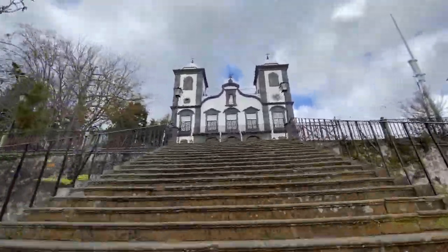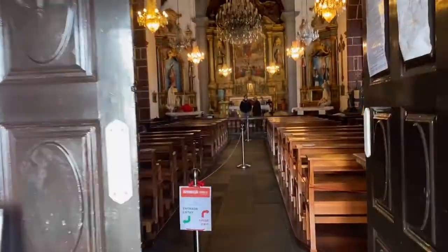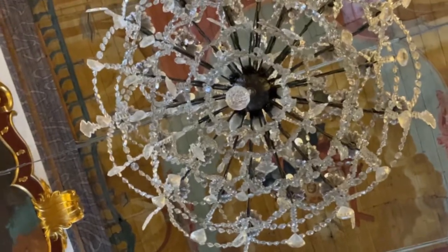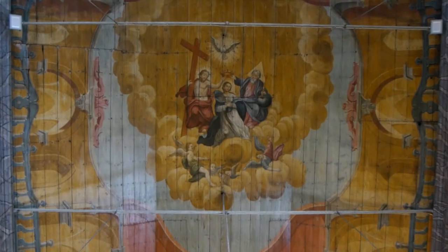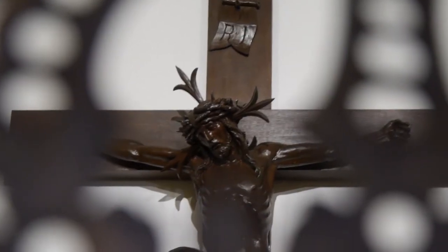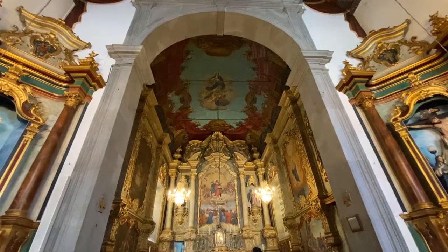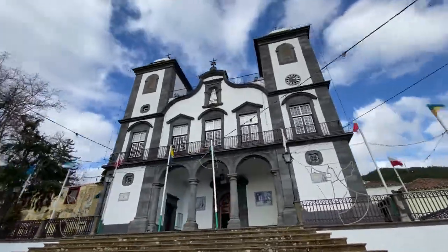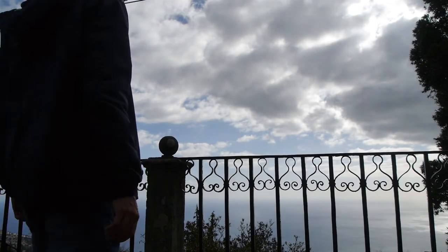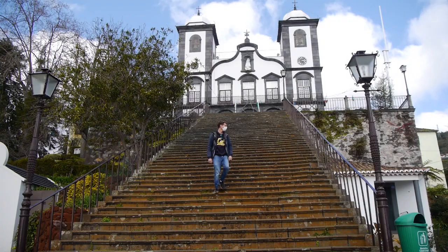On top of the hill you will find the Monte Sanctuary of Nossa Senhora. Construction started in 1741, but just 7 years later an earthquake destroyed the entire progress. Therefore the church wasn't finished until 1818. Traditional wooden ceiling, several altars and chapels, as well as a lot of statues of different saints make it a truly beautiful experience visiting the church. No matter if you're religious or not, it's worth seeing the place anyway due to its beautiful architecture, the amazing views from the top of Monte, and the impressive staircase leading to the entrance of the church.